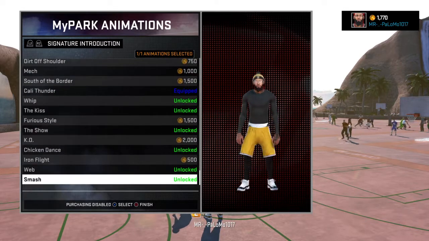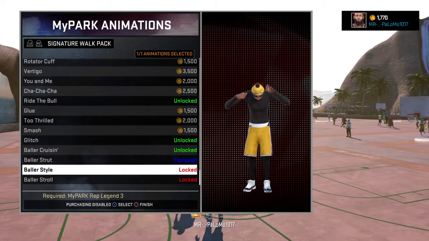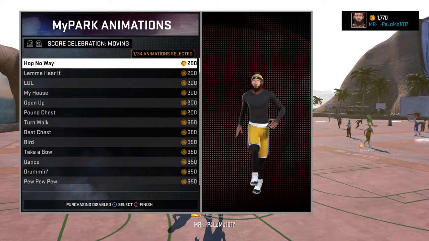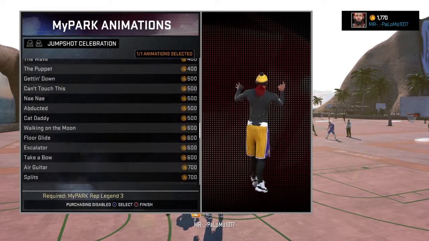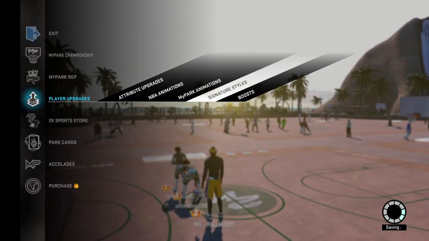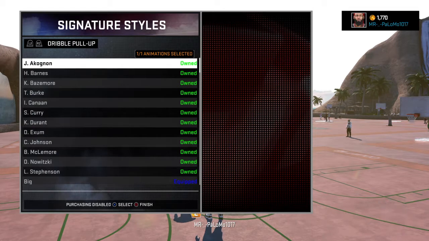important. I'm just showing you exactly what I have for my center, guys. Anyway, I use Smash sometimes. I did have Cali Thunder, but now I'm going to put Smash. I do have the normal ball strike. Jock Pack, I have obviously that Beast Room. And that's it. And that reminds me, actually, I have to buy one Jump Shot Celebration. But other than that, my signature styles, I don't use any signature styles at all.